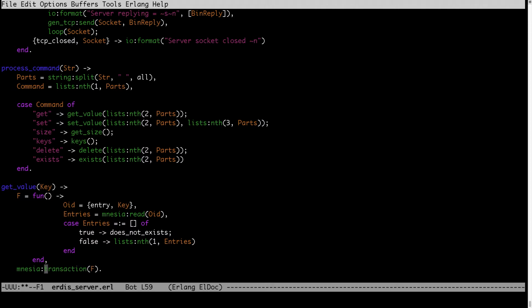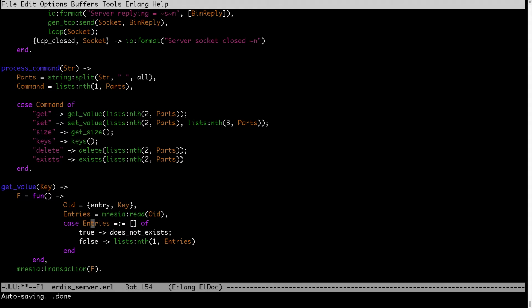Now this transaction will execute this function in transaction. Transactions are basically a set of database operations, and in case of atomic transaction, it means that either all the operations finish successfully, or the transaction is rolled back, and the state of all operations in this transaction is rolled back.